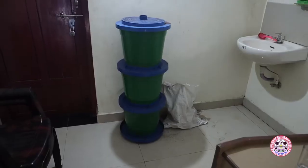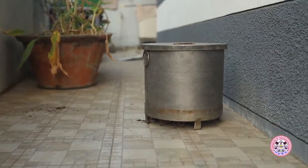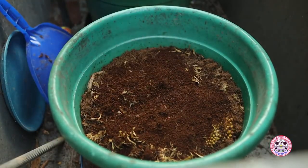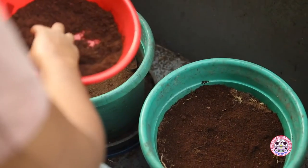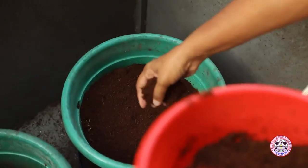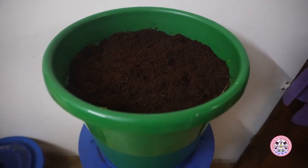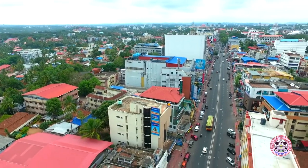These bins, priced by the government at Rs. 1800, are the property of the corporation. The bins are leased out to the city's residents for use. The maintenance cost of the bins and the price of the inoculum are included in the monthly fees of Rs. 200 that residents give for comprehensive waste management solutions including inorganic waste collection. So, users need not pay anything extra for the kitchen bins.